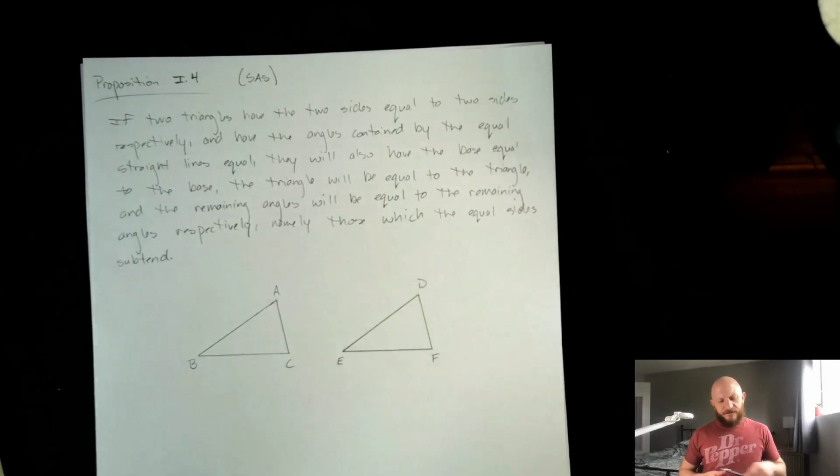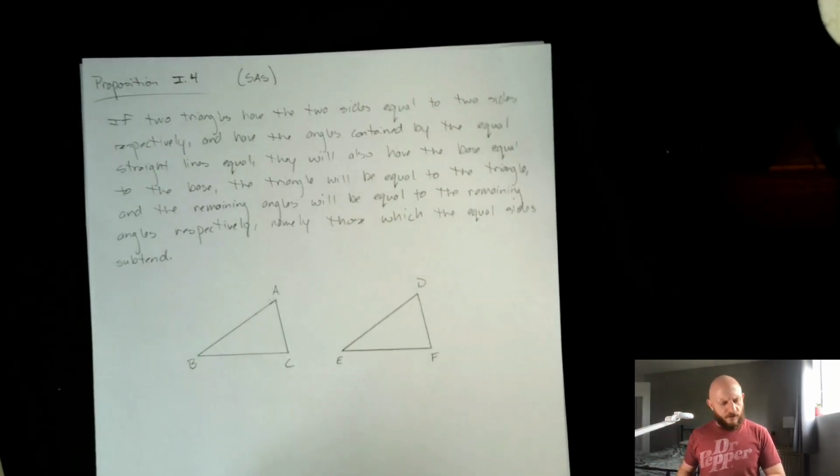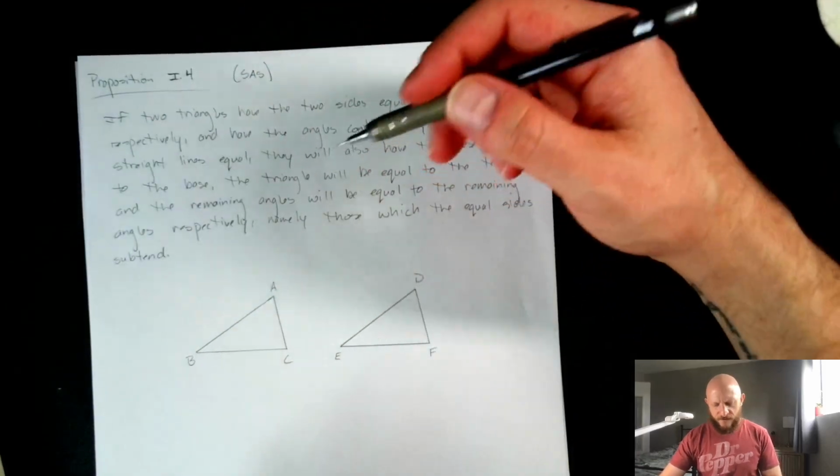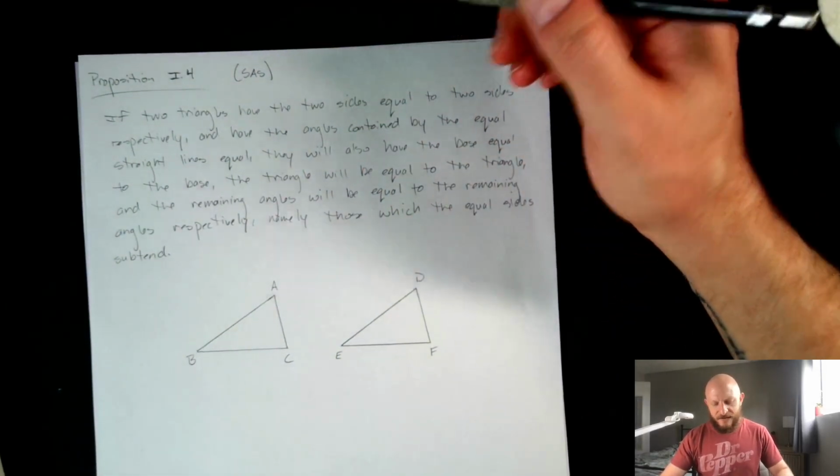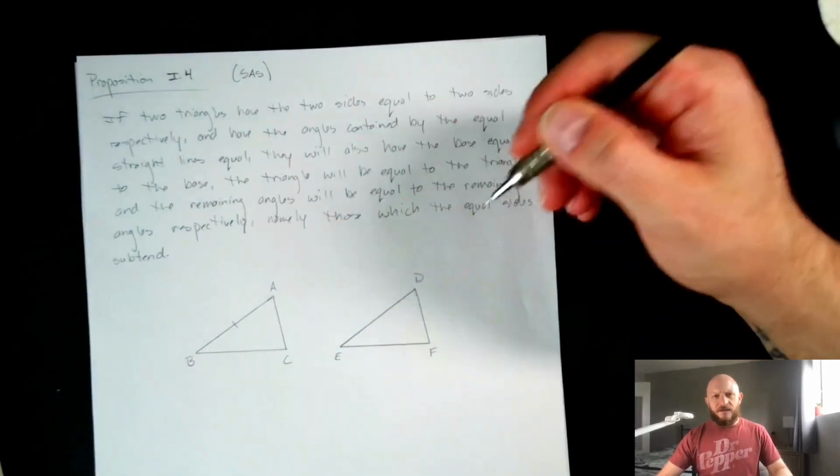So he says, let's suppose that we have triangle ABC, and DEF are the two triangles, having the two sides AB, AC equal to the two sides DE, DF respectively, namely AB to DE and AC to DF, and the angle BAC equal to the angle EDF. So I guess just some things I can mark up here in terms of the modern notation. So we have AB is equal to DE.